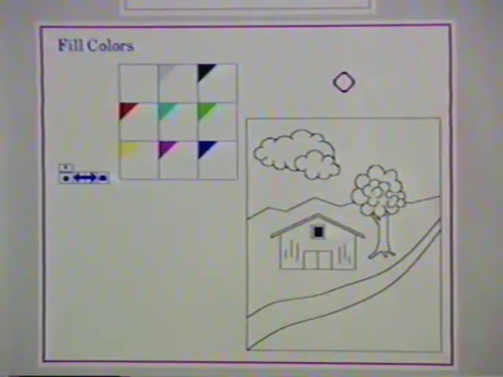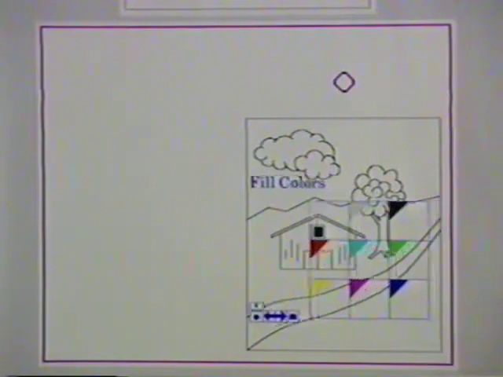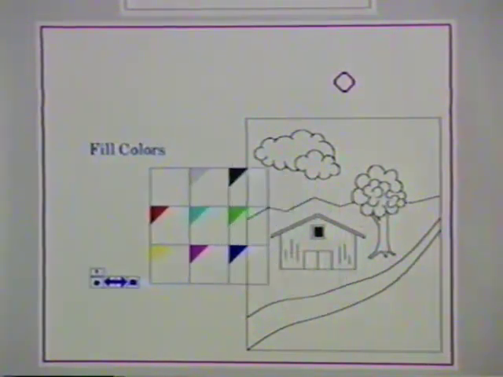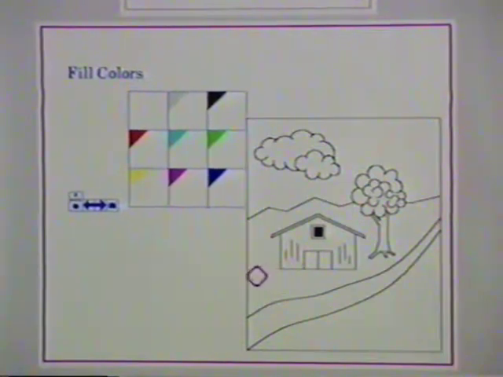The see-through interface consists of a movable transparent sheet called a tool glass sheet that transports a collection of tools. Here, we move the tool glass sheet with the non-dominant hand using the trackball, while we move the cursor with a mouse.